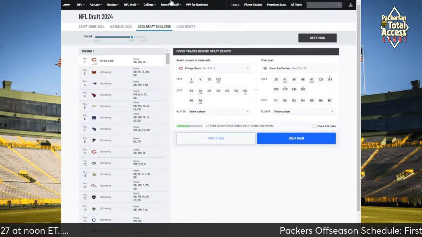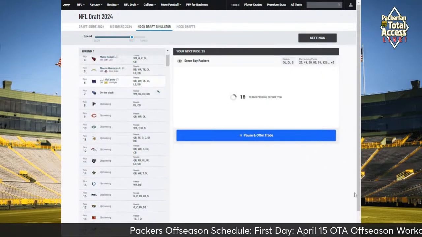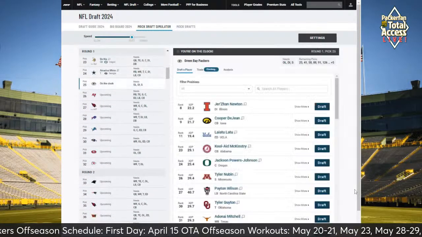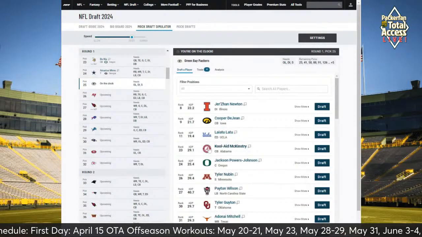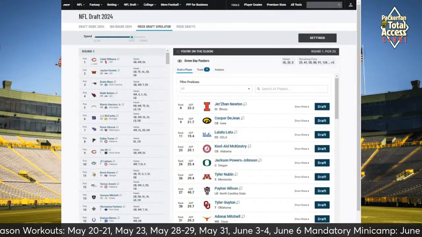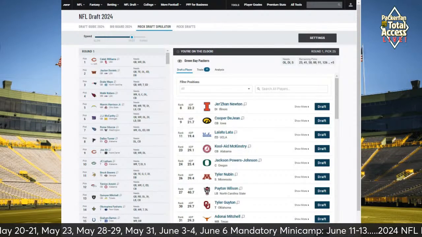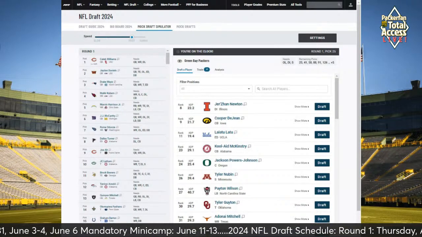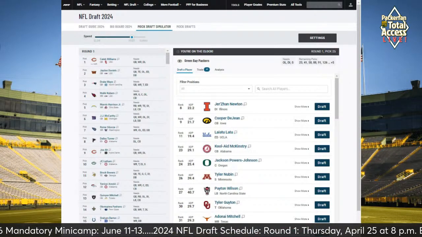Obviously, like I said, we're going to use the PFF mock draft simulator. So let's go ahead and start it. And I'm going to have to comb back through them and see who was taken here. All right. So obviously no trade backs or trade ups, anything like that. We're going to just stick and pick. I think that's the best way to get this information in. So I'll read these off as we go, and hopefully I don't take too long finding them on my board because my board does differ a lot from some of these databases. But number one, the Chicago Bears take Caleb Williams.